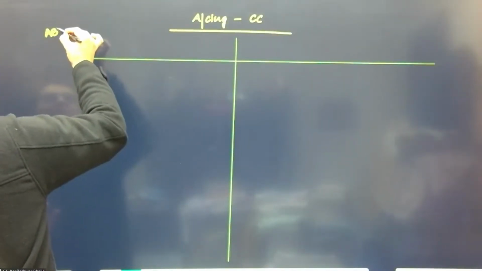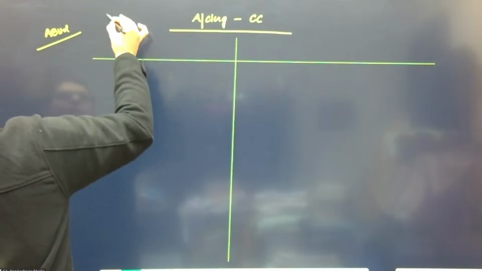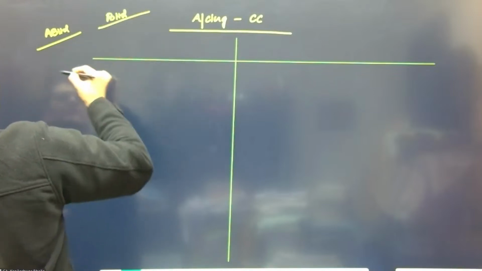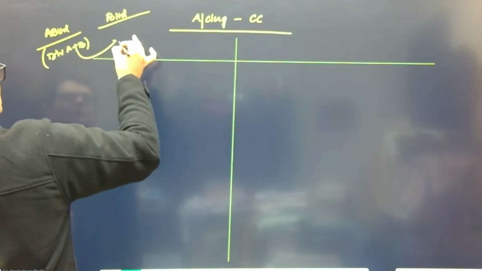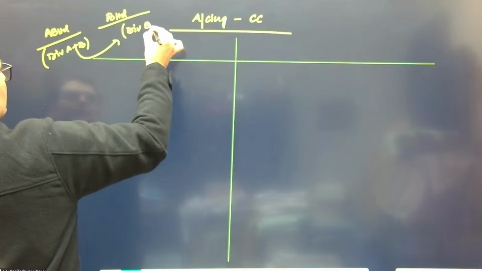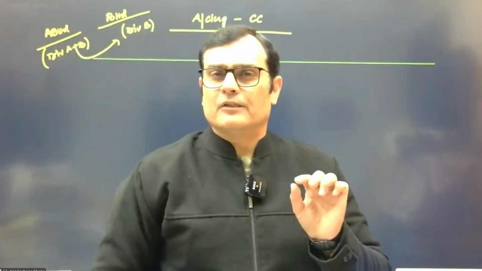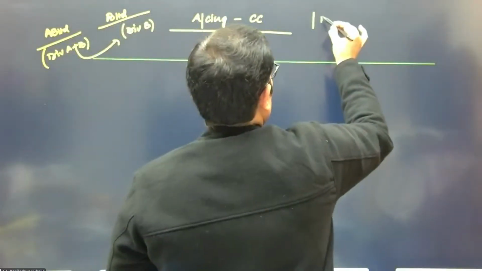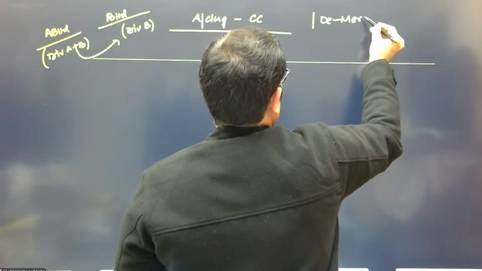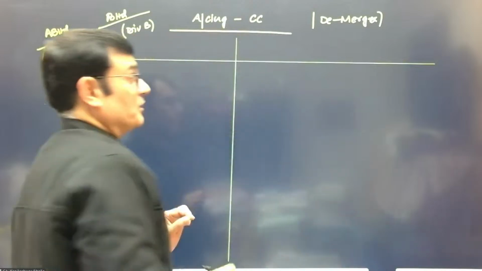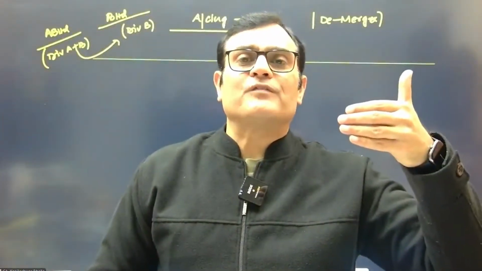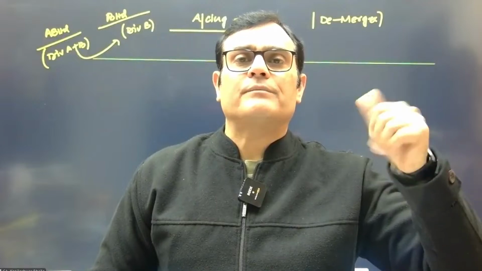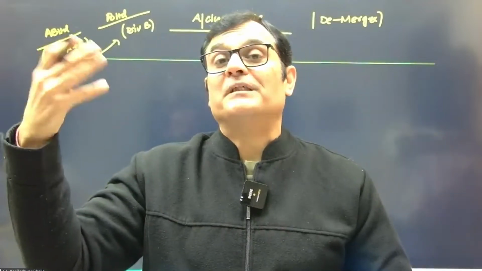There was a company AB and there was a company B Limited. This company had a division A plus B. We transferred this division B to the company B Limited, and let's see that if in a demerger, how would you do the accounting? So I'm taking the accounting considering the demerger as a base. Now see, watch this carefully. It's very simple. I need to do the accounting in the books of AB, closing the assets and liability, and I need to do the accounting in the books of B.